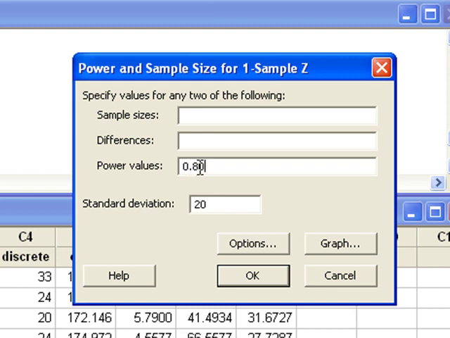Now sample size is what we want. We're going to leave that spot blank. Then Minitab will know that's what we're looking for. The next thing we need to fill in is called the differences. For one mean, this will be the difference between the sample mean and the null value, 160. We'll use the absolute value of that for the difference. Since we computed x bar to be 162.28 and the null value is 160, the difference is then 2.28.